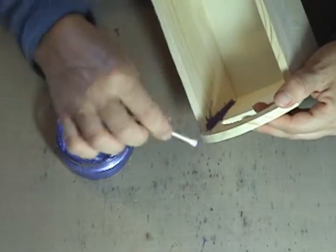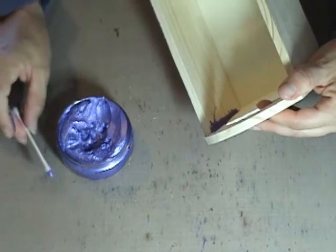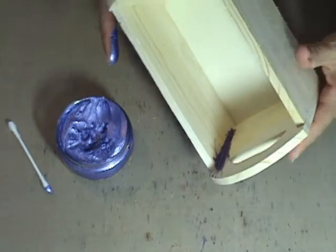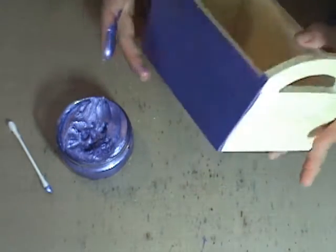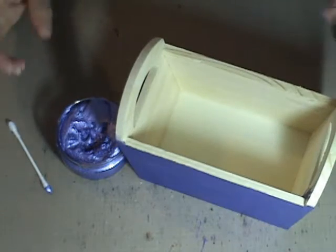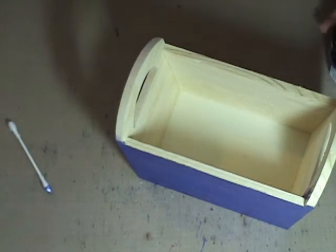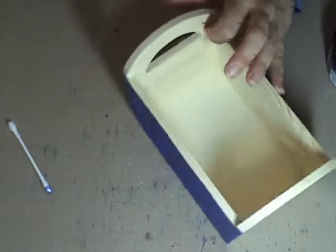And I'm going to continue covering this box, and then we will be finishing it up with some other decorations and end up with a nice little carrier, something you could put a gift in or you could use around your house. So I will be back to show you the other steps after I'm done covering the box.